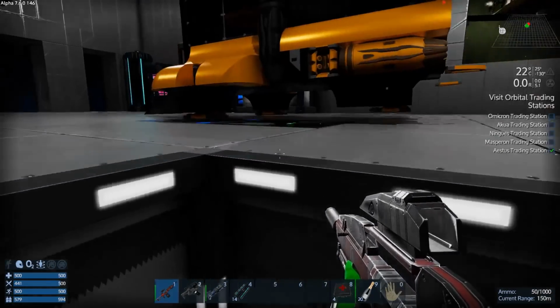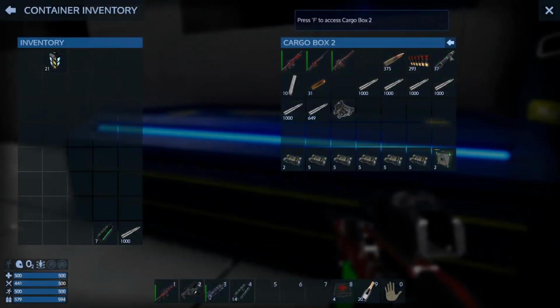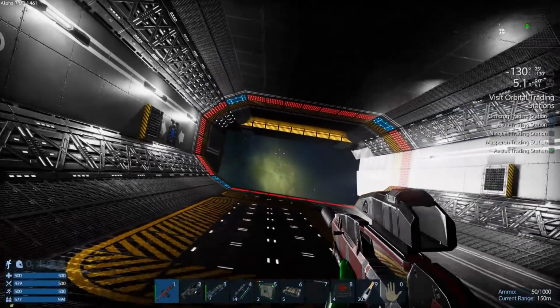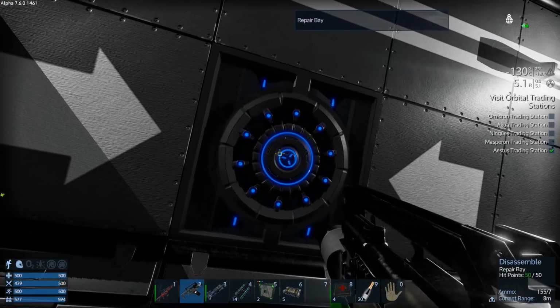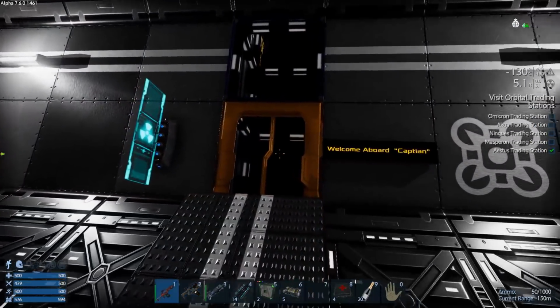Oh, what? It's gonna self-destruct? That's not cool. Anything in here? No. Be great if I could find a core. Wait, what is that? Ooh, the repair bay. Ooh, I want that. Welcome aboard, Captain.